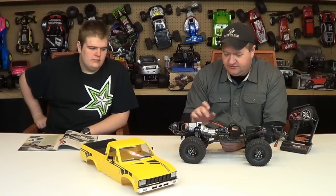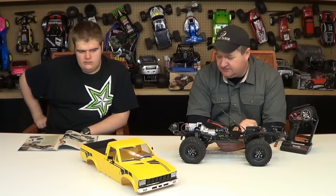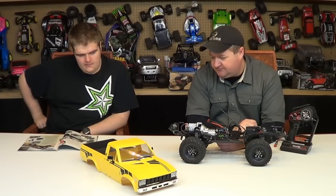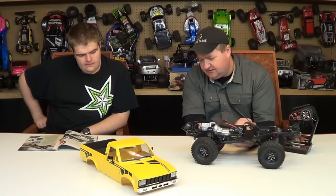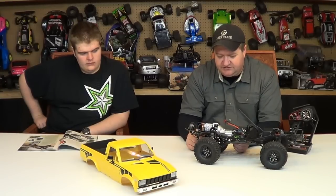And then everything else seems to be working real well. The two-speed tranny, having no problems with it. It's working good. Yeah, it's nice and smooth. The steering, we got worked out nice. It seems to be working good.